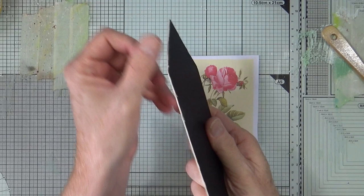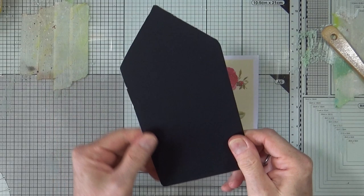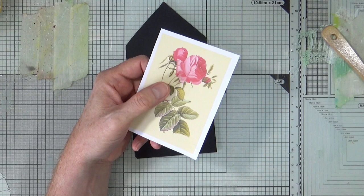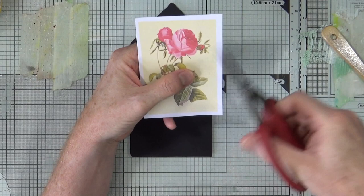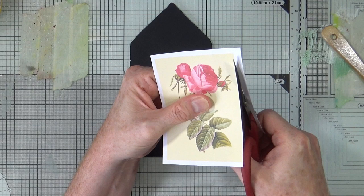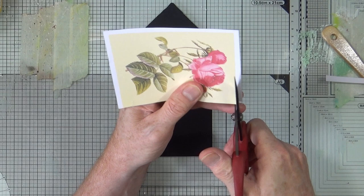So I have my tag, which has not been cut out to the best of my ability. I've actually tried to cut it out with scissors. It's a bit too thick to be cut with scissors, so I've kind of ragged it a little bit at the edges, but that's okay because it's going to be a bit grungy anyway. And I have this image in my stash. It's a Dover image, and I printed it out, and it's been kicking around in my stash for quite some time, so I'm just going to cut it out because this is what I want to use for my main focal point on this tag.